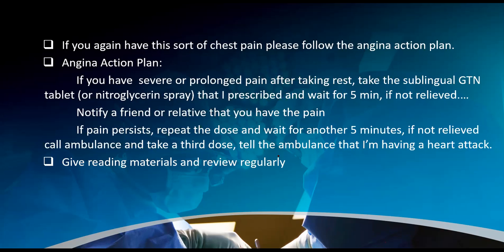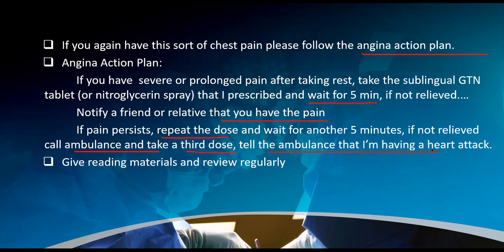Now, if at any time you develop this sort of chest pain again, please follow the angina action plan. That plan is that if you have severe or prolonged pain after taking a rest, take the sublingual GTN tablet, or you can say take the nitroglycerin spray or the tablet under your tongue that I have prescribed. Wait for 5 minutes. If that doesn't relieve the chest pain, notify a friend or relative that you are having the pain. Repeat the dose after 5 minutes and wait for another 5 minutes. If it's still not relieved, call an ambulance, take a third dose, and tell the ambulance that you are having a heart attack.